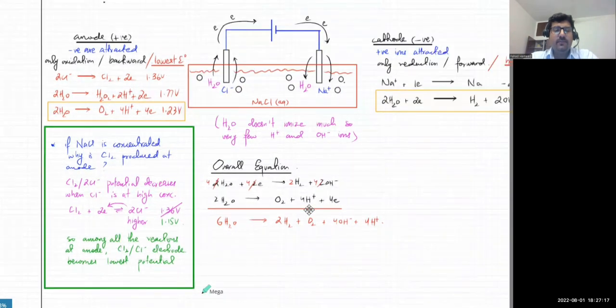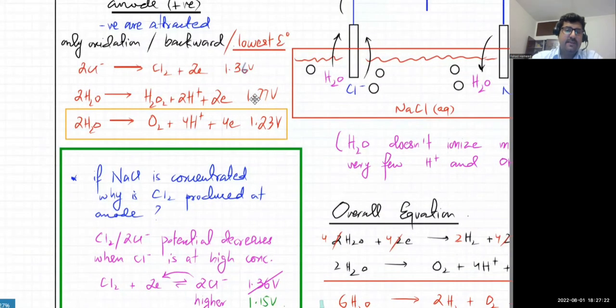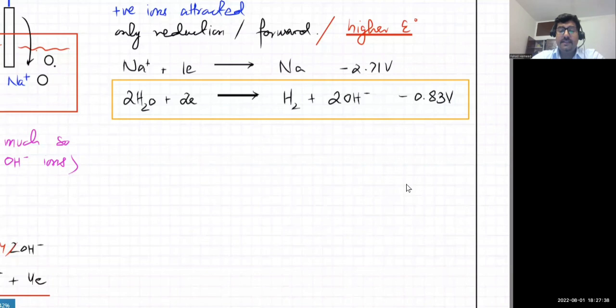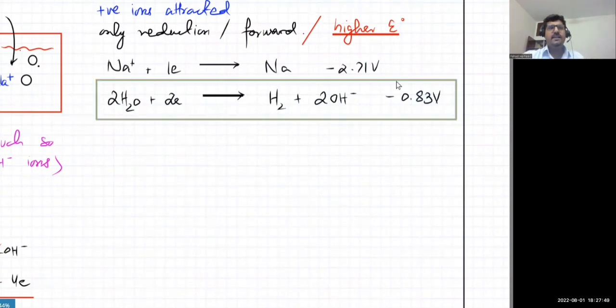I say यहाँ पे the reason why you have an issue with Cl2 is that the potentials are very close. It's 1.36, this is 1.23. So if you change the concentration just a tiny bit, the lower becomes the higher and the higher becomes the lower, right? वो lowest E naught जो है ना वो change हो जाता है, ठीक है? It's not an issue at anode because there's a huge difference between the potentials. Even if you change the concentration, the higher one will still be higher because almost 2 volts ka fark hai. That's too big a difference, right?